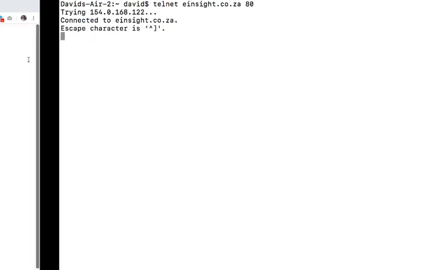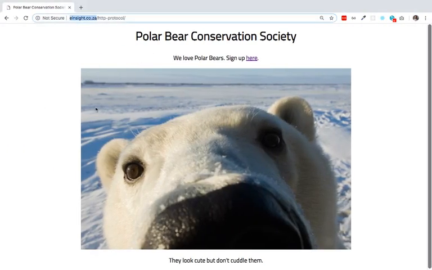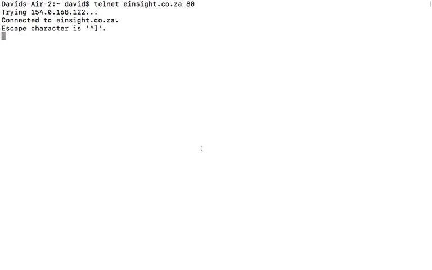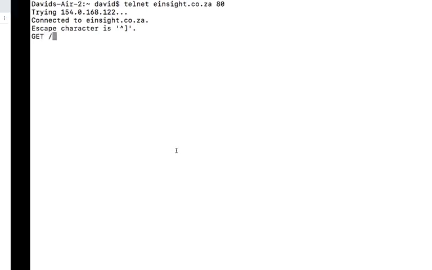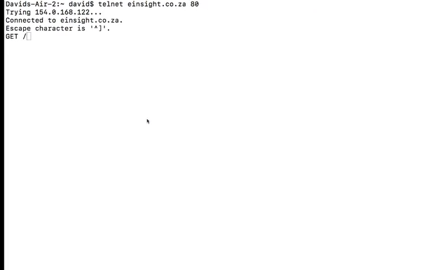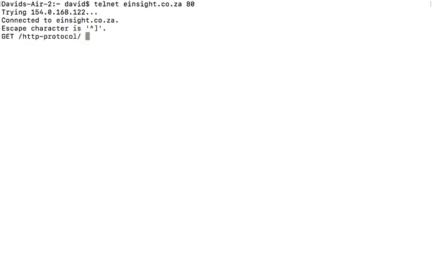Okay, so I'm going to send the command to get this web page. That's what the web browser did when I basically do this, right? I'm going to send this command across, and this is how the HTTP protocol looks. First of all, I type the command, which is a GET. Then I need to type in the path of the file, the web page that I want to get, and that's this component here. Then I need to say what version of the protocol I am using.